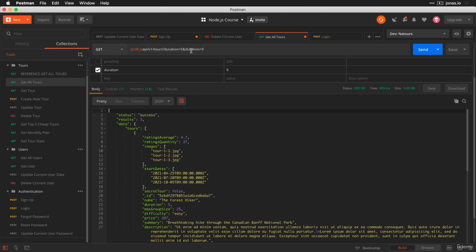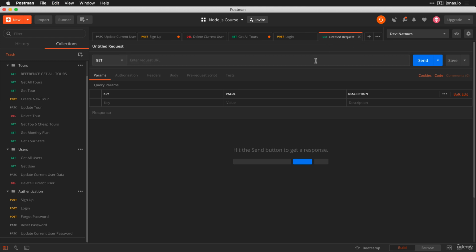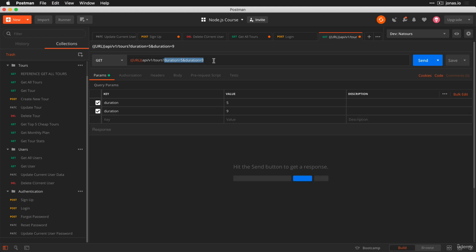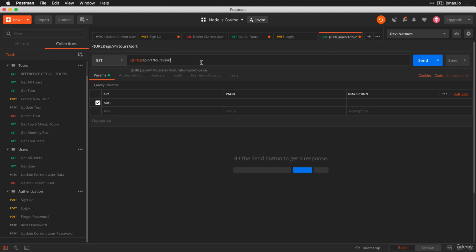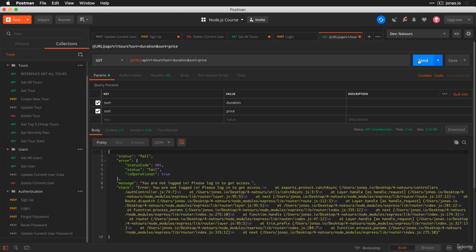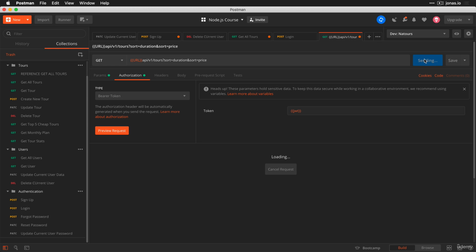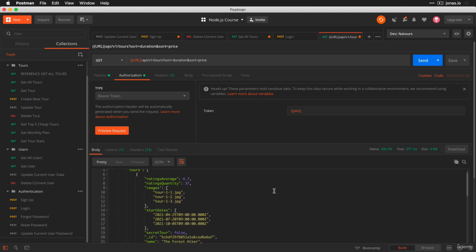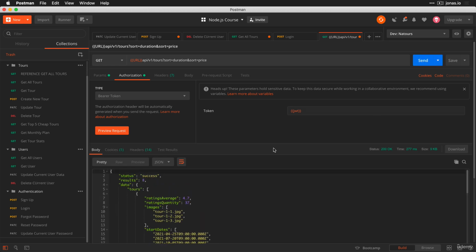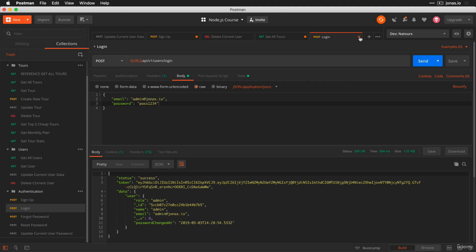But if we tried it with sort, and let's create a new tab here. So if we tried it with these double sorts, then we should also get no error. Well, now we're not logged in, so let's just get our bearer token here, try that again, and now indeed it works. We get no error. And so that hpp middleware is doing its job. All right, let's also close up this one.